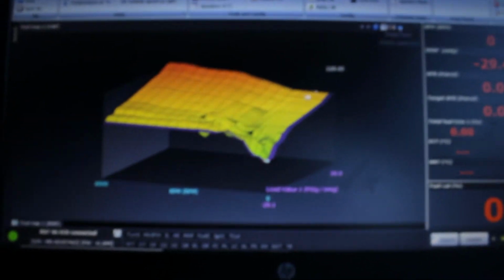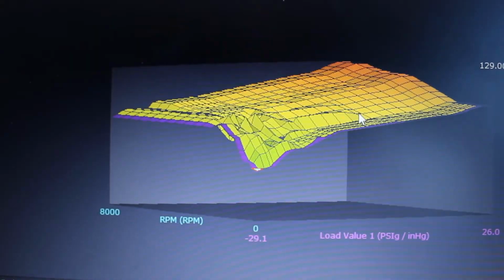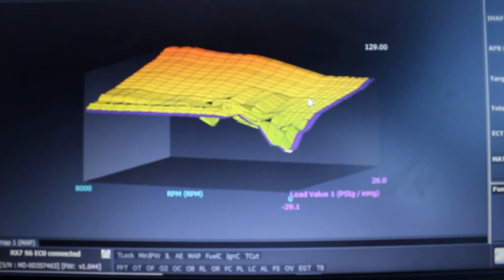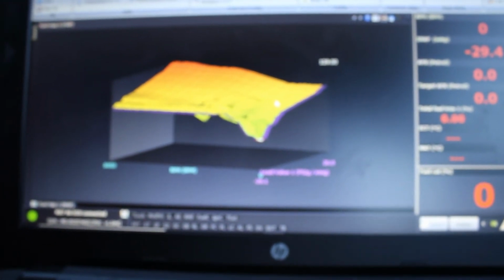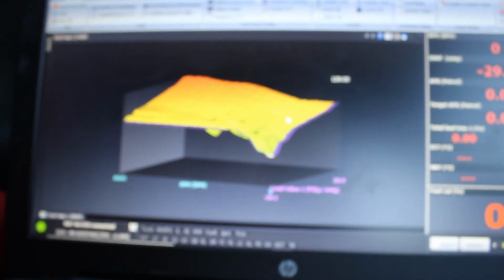If we look at the graph, now the graph looks pretty bumpy. Obviously what that probably is, is the fact that you're not doing it on the dyno, the car doesn't go in every cell, and then the ECU is tuning different cells and it puts bumps and troughs in. If you did it on a dyno, you'd be able to stay in that cell a bit steadier. But if you're doing it on a road, you'd probably just come back to this, smooth it out, and then keep doing that process again until your map looks a bit smoother. But that's not horrendous, I'm happy with that.